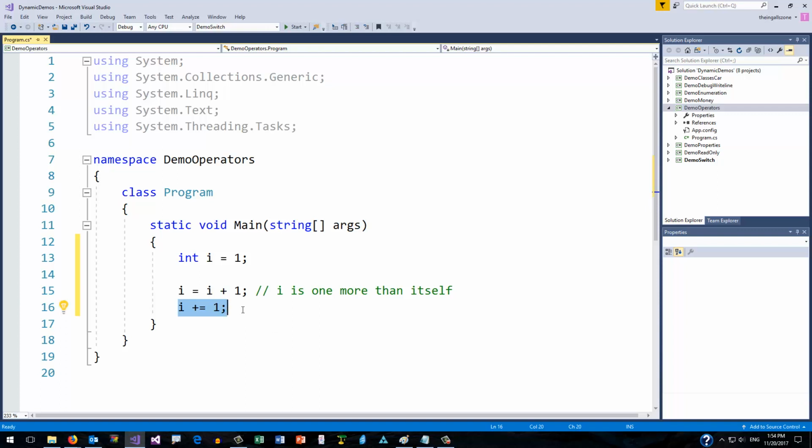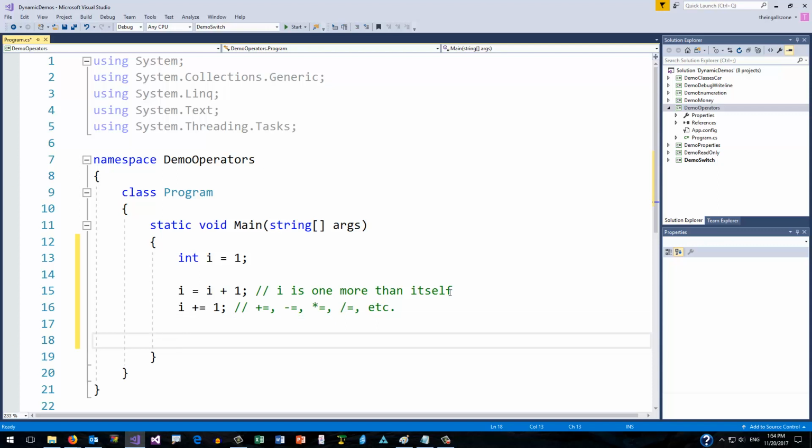Okay, so you will see that, and of course there are analogs for this. In other words, just as there's a plus equals, there's a minus equals, and there's a multiplication equals, and there's a divide equals, et cetera. Typically people are just using increment or decrement, but certainly you could do that. And of course, you can put any number or any expression here that you want, so you don't have to add 1, you could add 5. However, it's very common to add 1.